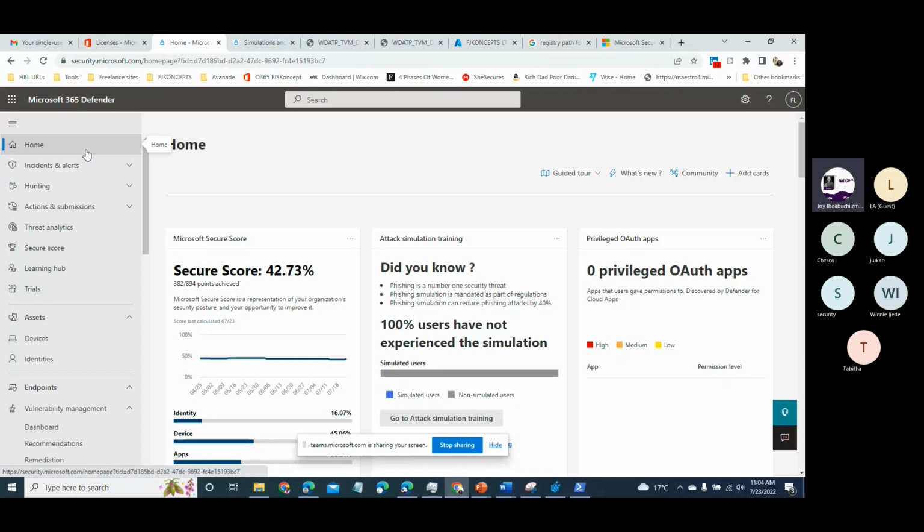So for the lady who said that they use Microsoft 365 already in the organization, if you're in IT and in security, you should just ask to be given the security administrator role on the Azure Active Directory, and you should be able to go to security.microsoft.com. The truth is, everybody can go to security.microsoft.com, but if you are not an admin, you will not see everything that I'm seeing. Once you have Office 365 access, you can see this for your organization, but you only see what is applicable to you.